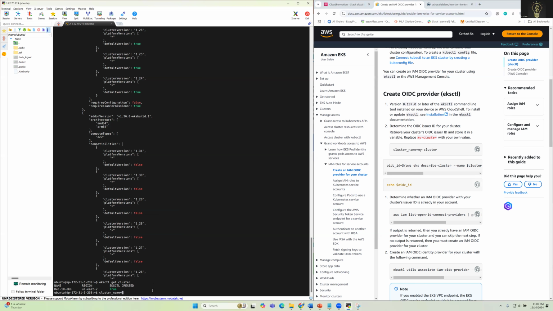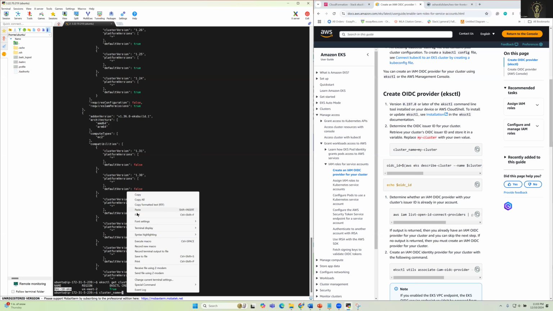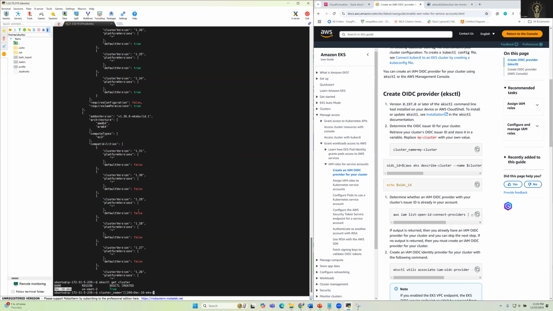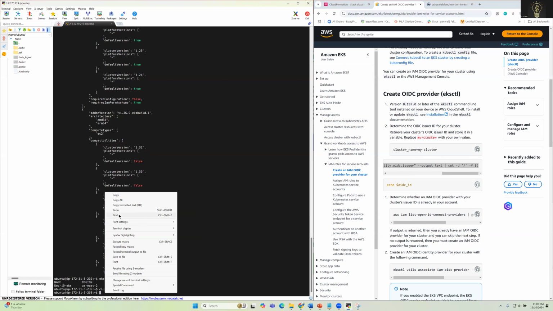Okay, first my cluster, which is this one, and copy this one. Then the next thing I have to do is copy this part and paste it here.